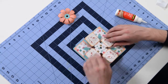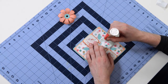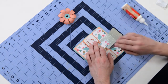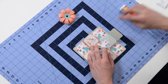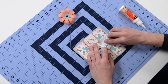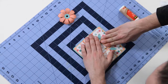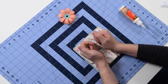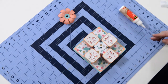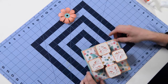Let's get that last one in place here. And let's get a little glue on here. And again, we're just keeping it within the boundaries of this little square here. We don't want the glue to penetrate beyond that because it's not going to connect to anything. We want it just to make contact with our little butterfly panel piece. Okay, so there it is, minus the little flower that we're going to put on top.